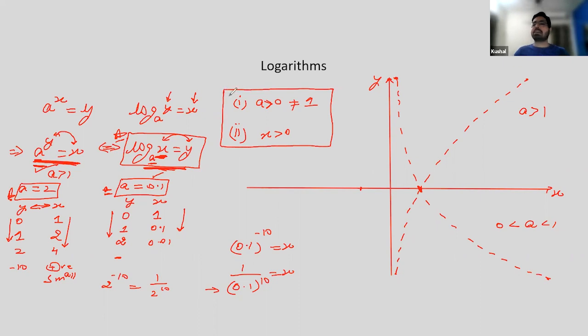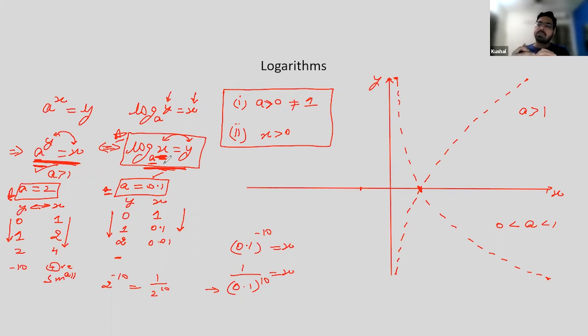A lot of times they test you during the paper, wherein when you solve a particular equation, you will get a value of a variable, which will in turn say that, let's say the base of the log is turning out to be equals to 1 for that particular value of the variable. In that case, you will have to reject that value of the variable. And the argument to that will be that your log is not defined for a negative base. Same is the case with the input value of log. What am I calling as the input value of log? I'm calling the input value of log as x, right? So this input value of log has to be always greater than 0.